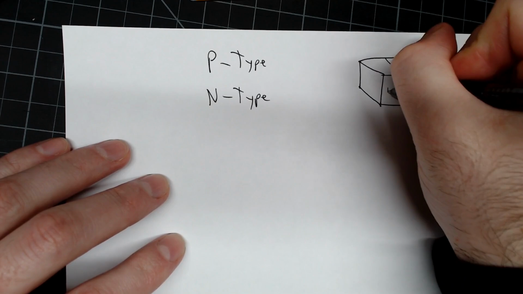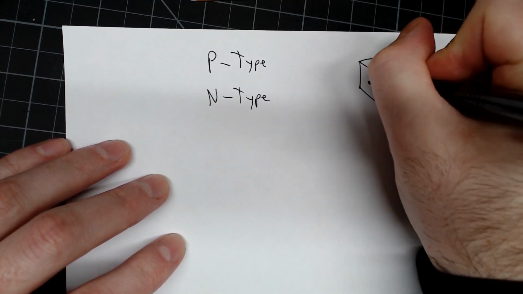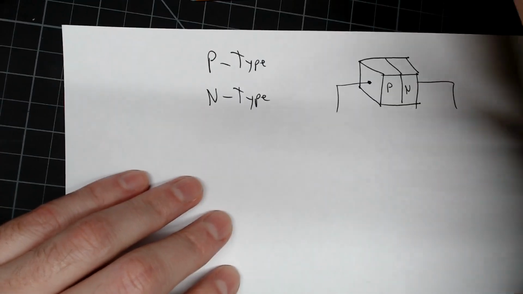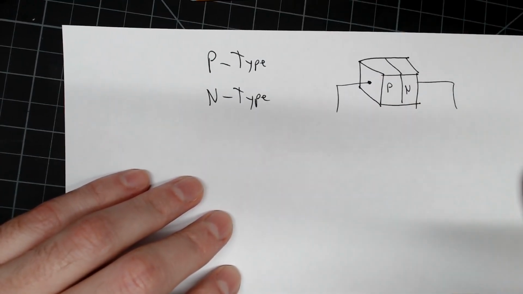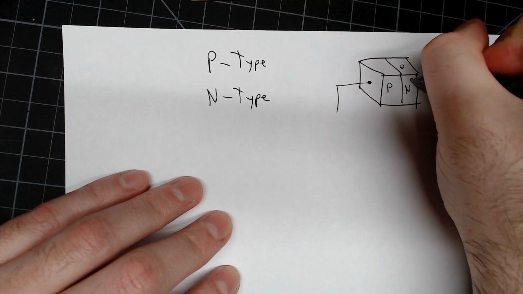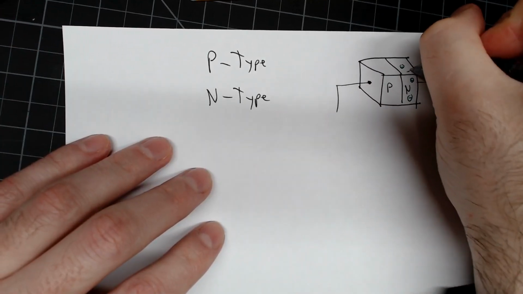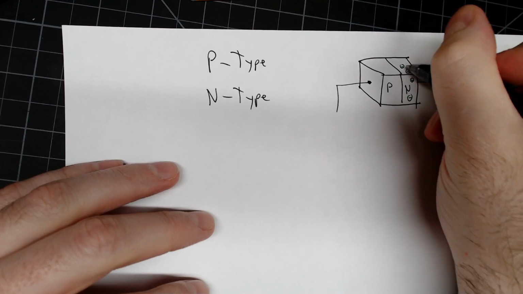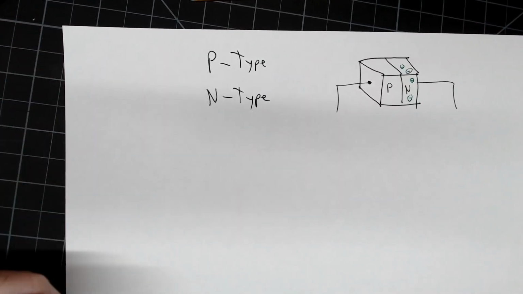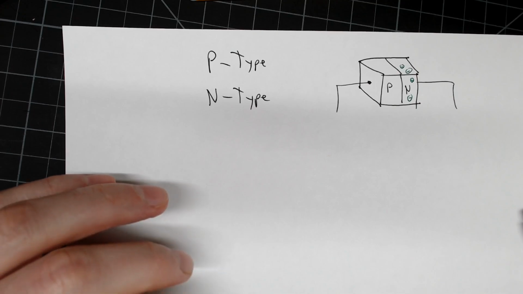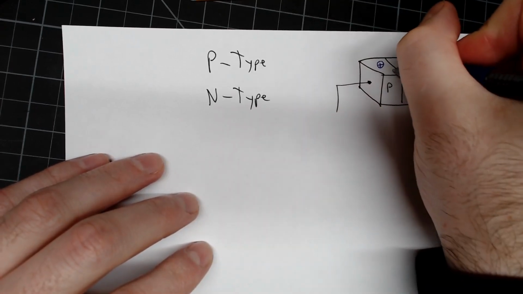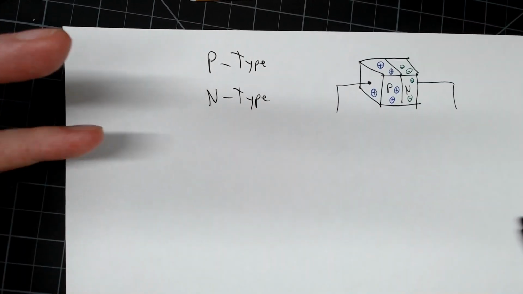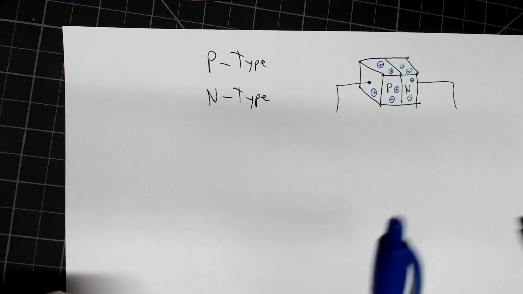Like I said, I'm simplifying this, but if we create this basic junction where we smash these two things together, this P and N junction, you can think of the N side as having little free electrons hanging around. It doesn't technically have a negative charge because the doping material still balances out with the protons and the neutrons, so there's no charge here, but there are these free floating electrons that can bounce around between the valence shells of the others. Much like on this side, we have holes, which I'm just going to mark as pluses, but not really missing electrons, but effectively from a silicon point of view, these are holes where electrons want to go.